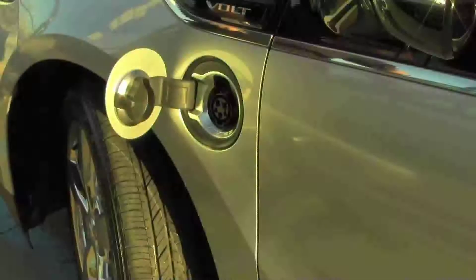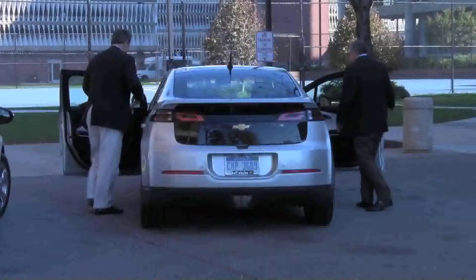The Volt is built in Hamtramck in Detroit, which is another great part of the story. Just driving it over from Ideal Group to Henry Ford, making the curve onto the Lodge and accelerating a little, it really does have that slot car feel — a lot of fun to drive. We are off to other parts of the Henry Ford Health System to talk about innovation and to see more of this great innovation called the Chevy Volt.